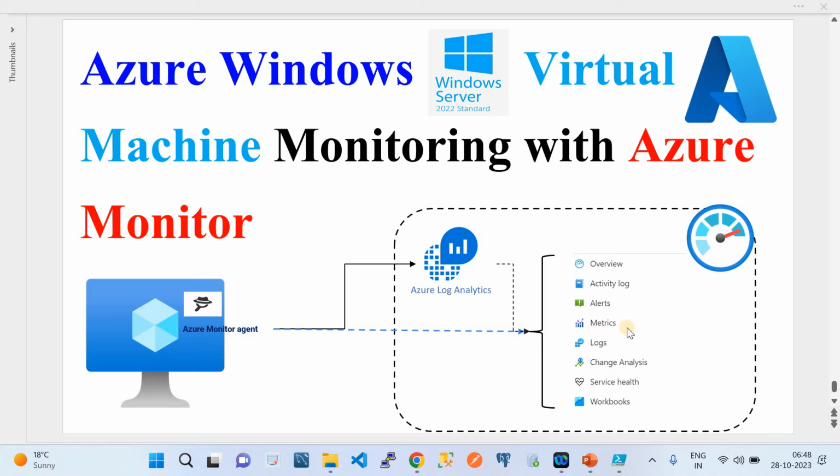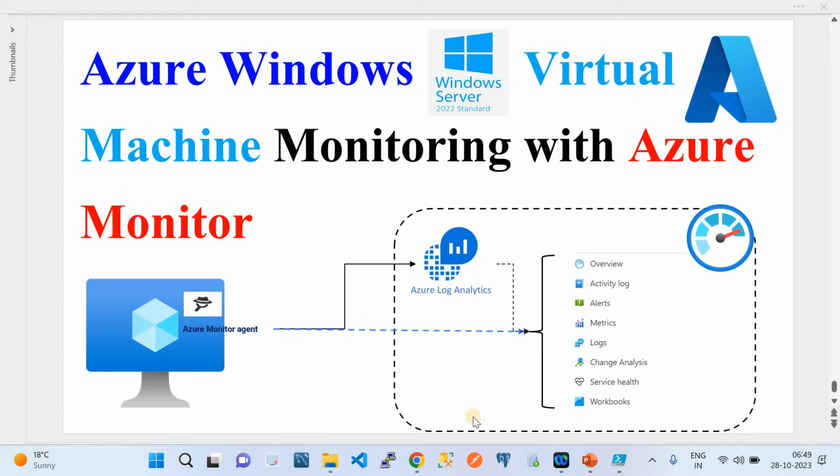When you enable the monitoring of that machine from Azure Monitor, under the hood it installs the Azure Monitor agent using VM extensions, right? Azure Monitor as of now supports only collecting the performance metrics. If you want to collect the Azure Windows event logs, we need to use a Log Analytics workspace, right? In that case, the data will go to an Azure Log Analytics workspace, and from there you can visualize and view those logs in Azure Monitor using its own capabilities. All right, so that is a basic overview of this demo.